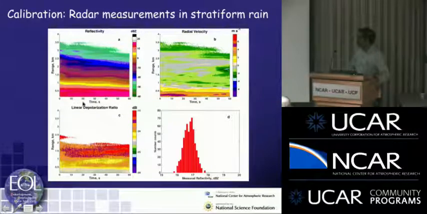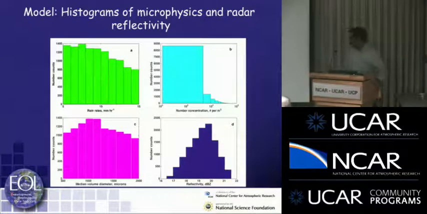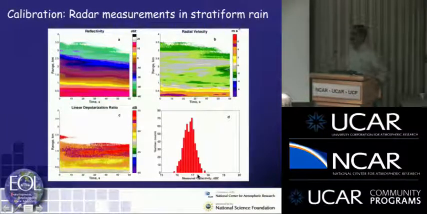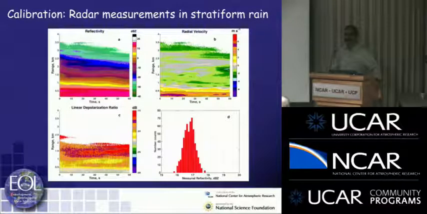What we see is the time, and this is the height. The DBZ measurement, in this case, has a strong melting layer. That's the melting layer here. It was a light precipitation event, and we take this measurement. This is the Doppler velocity here. Three panels of measurements from the cloud radar. This is an actual measurement of a DBZ histogram taken somewhere in the rain here, that was about 17 dBZ or so. This is slightly lower compared to what we expected, about 19 dBZ in the previous simulation. Comparing that histogram with what we measured, we think we are underestimating our dBZ by about 1.5 to 2 dB. That's the result of these comparisons.